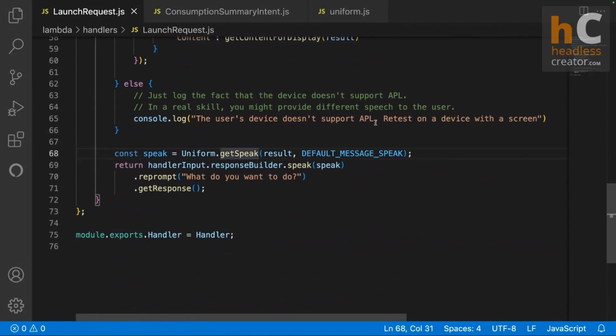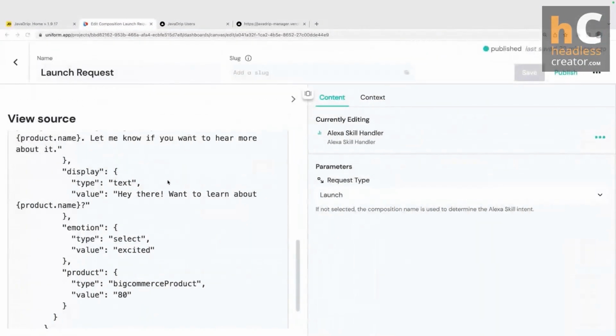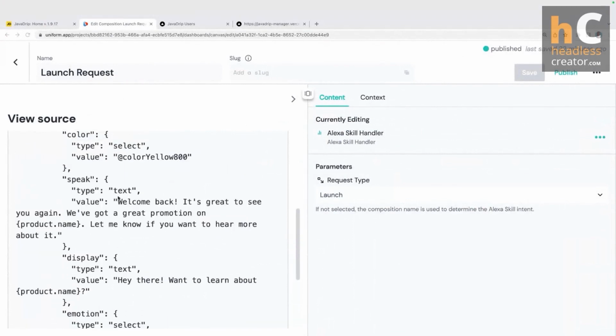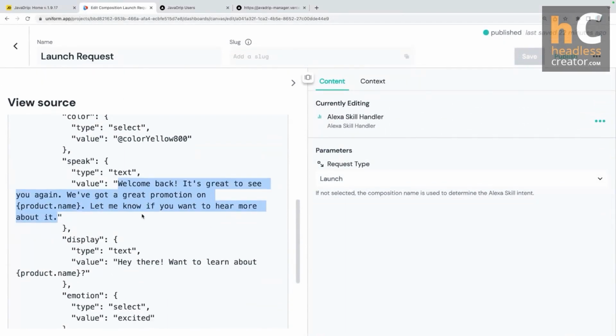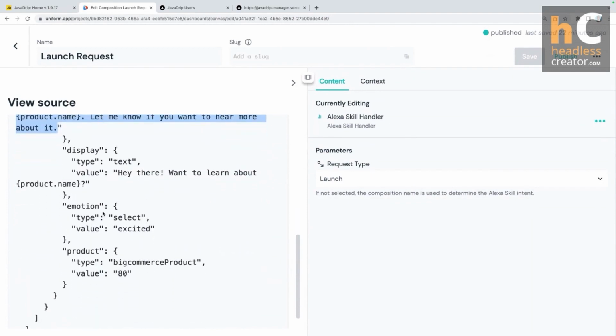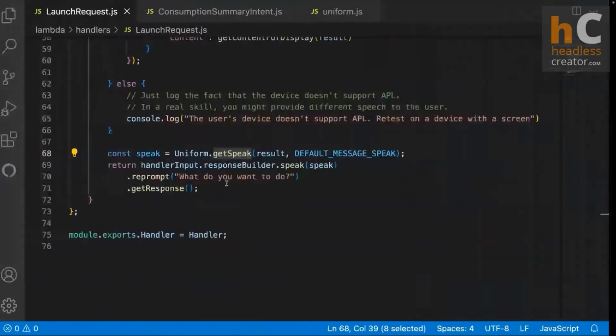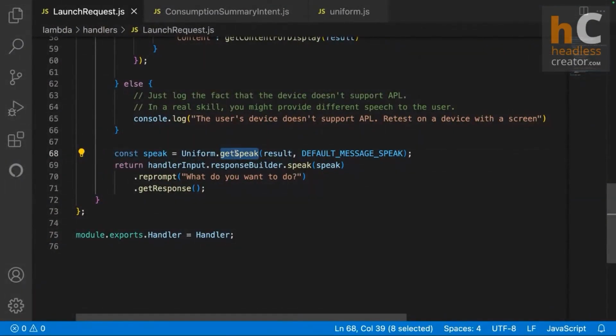And the same thing is true for getting the spoken words. We're getting the spoken text from Uniform. So this is just a wrapper around the logic to parse that JSON to get things like this text, the welcome back, great to see you again. We've got the emotion also incorporated into there. So that's what this function is doing.